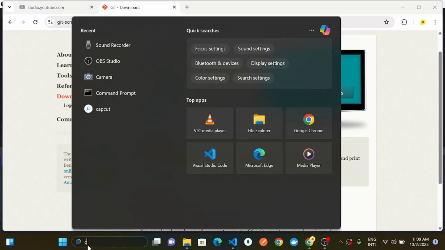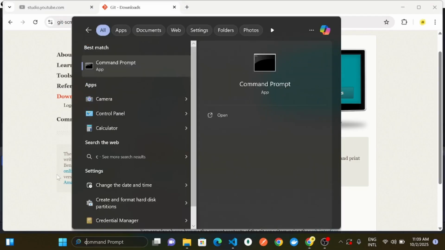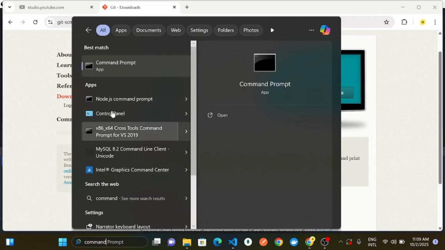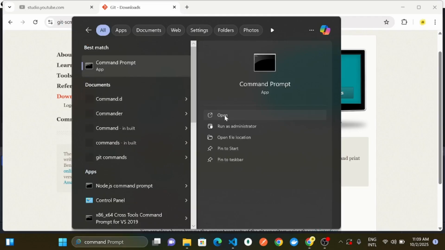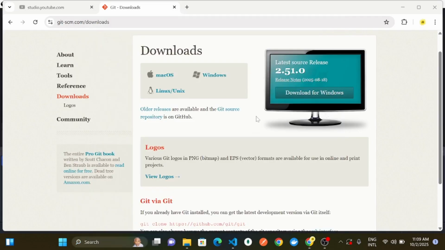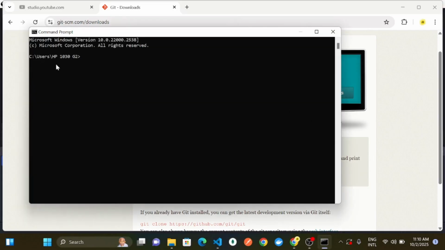you search for command line, here I'm using Windows, and I'll open command prompt so that I can check the installation and see the version. Here you see I'm in my root directory.